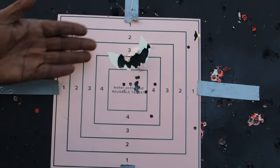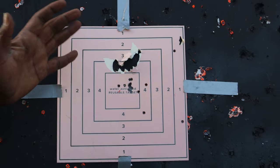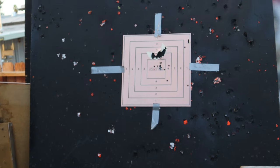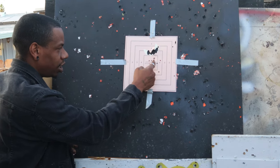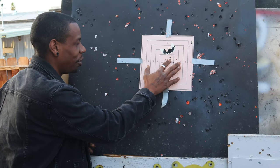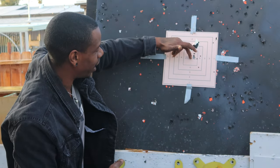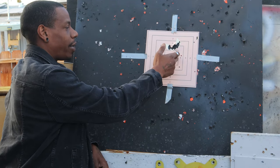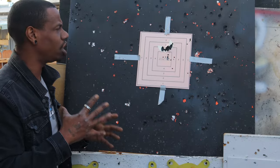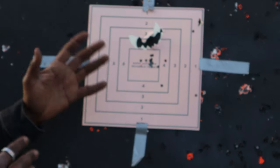But as you guys can see, needless to say, guys, it is pretty tight. That is a nice grouping. Hunting, this is amazing. Right? Target shooting, this is pretty dang good. And honestly, guys, we had a very tight hole right here. Very tight hole right there. And then we had someone that circled it, right? Just went around it. I think I could definitely get all of them in this hole right here, guys, if I just really hone in on my skills and take the time and have a little bit more patience. I think that could definitely happen.